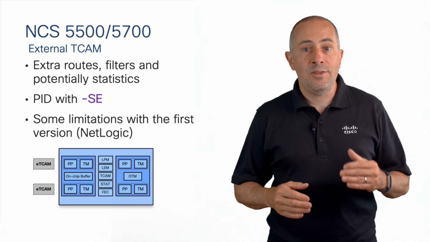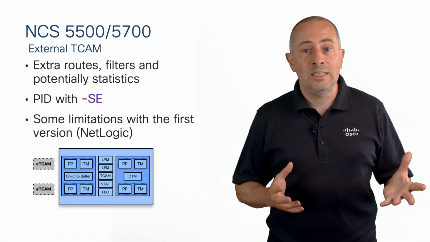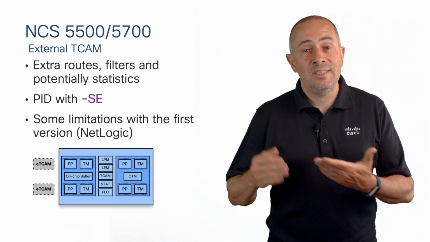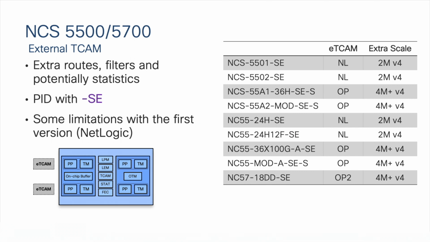Depending on the ASIC type, you will use different kind of external TCAM. Again, it's very easy to identify systems and line cards equipped with it, simply based on the product ID with the -SC at the end. With the first generation, Qumran-MX and Jericho, we used a NetLogic eTCAM. We had some specific limitations. For example, the NPU frequency was reduced to 600 million packets per second instead of the 720, just for the route lookup. Also, using features like URPF, you will need to disable the double capacity mode, reducing the scale to 1 million IPv4 routes instead of 2. That needs to be done via hardware module profile configuration.